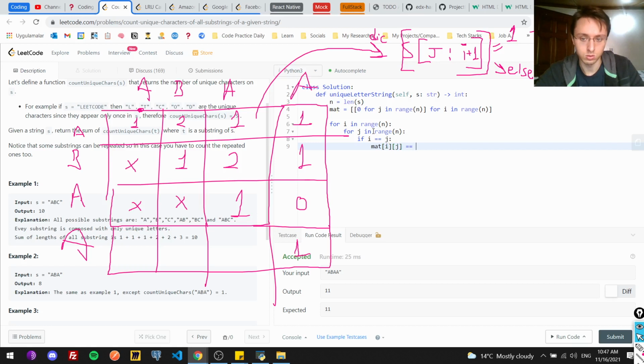And also here I want to have if j is greater than or equal to i, because I don't want that otherwise.